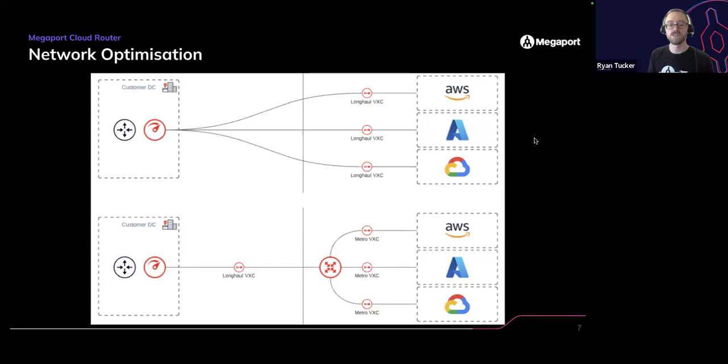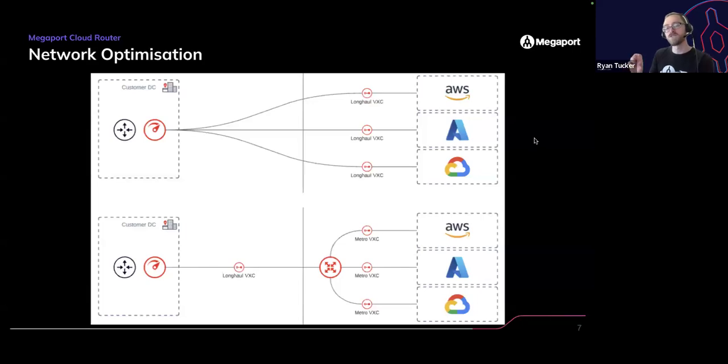Whereas the other option would be, if you have MCR, you can deploy MCR in the location where these resources are, and it gives you the ability to route locally. So just for example, if these clouds are in Sydney, you can route locally inside of Sydney. Or if it's maybe Singapore, you can route locally inside of Singapore. You don't have to bring that traffic all the way back to your data center and then back to the cloud. You can deploy an MCR that sits right next to the cloud, right in the same physical facilities as the CSPs, and route really quickly locally between them and improve performance and capacity.